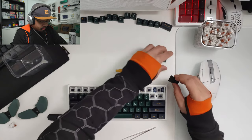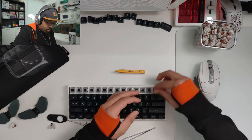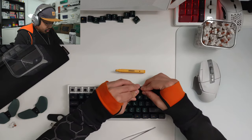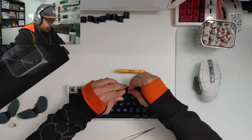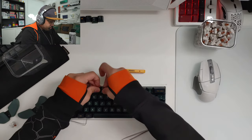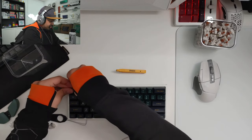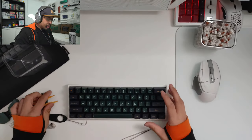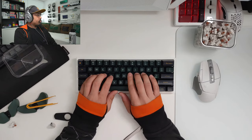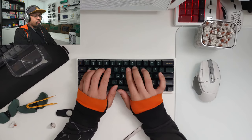Oh my god, there we go. Oh, that is upside down. Alright, finally. The silent keyboard switch test with SA keycaps. This is ridiculous. Who buys a mechanical keyboard for the silence? Well, I do. I actually like silent keyboards or silent builds. It's one of the few things I like doing. Yeah, you hear your fingers smack the board more than anything.